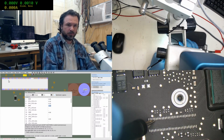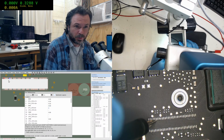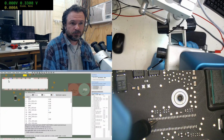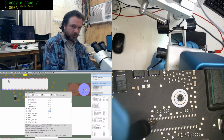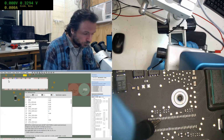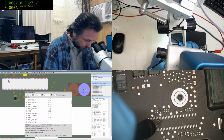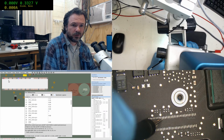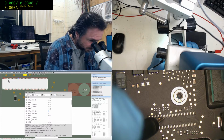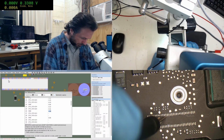I should hit the skip. There we go. That's it. I'm still getting used to the foot pedal thingy. 0.33. Skip. There's not a lot of good feel here with the foot pedal. It's not really very confidence inspiring. I mean, admittedly, it's better than most things.